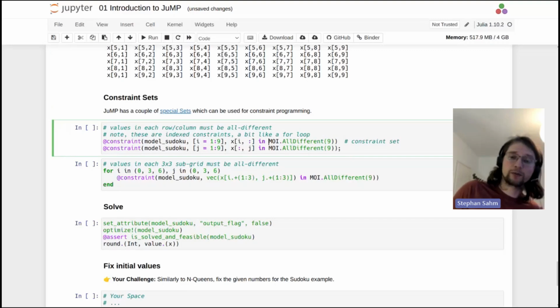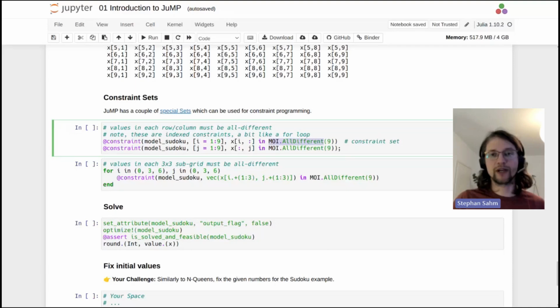And for some other solvers which don't support this, there are so-called bridges. This will then be translated to simpler constraints, so that you get the best of both worlds. Solvers which have special support for this can use the perfect version, and if they don't support it, you can still use the syntax, and it will just be translated to things which are supported.